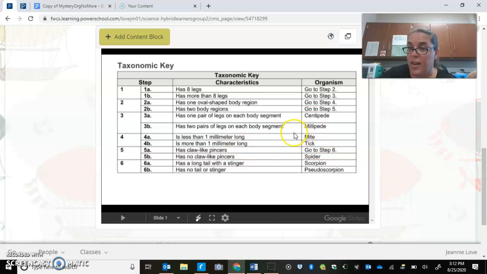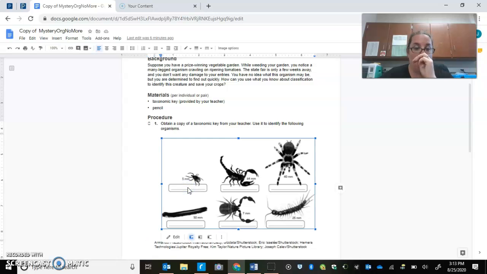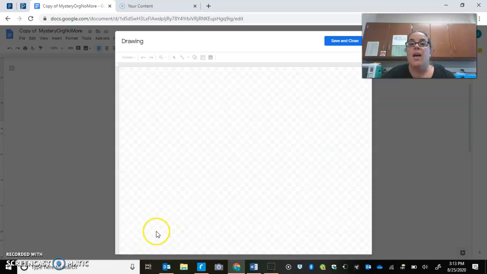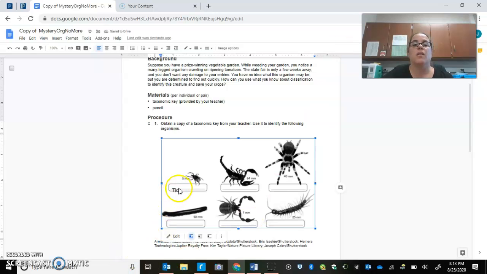So how do we enter that in? It's a little tricky. Let me show you. You are going to go right here to our graphic. You're going to click right about where you would put the answer on the graphic. And if you see down here, there is an edit button that pops up. So you're going to click on the edit button. And here is your graphic. So you're going to click where the tick would go and you're going to type in tick. And then you're going to save and close. And lo and behold, the answer tick appears on your screen.